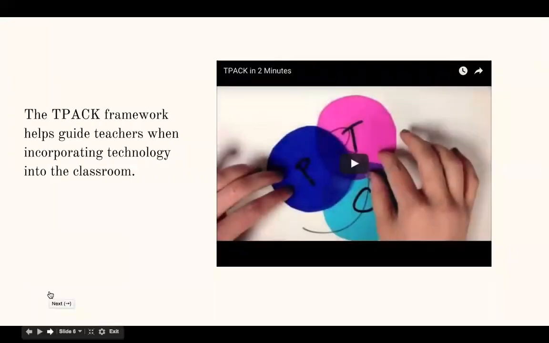In order for a teacher to successfully and purposely integrate technology into the classroom, the TPACK framework was developed. In short, the TPACK framework includes the content we are teaching, the tools we will use to teach it, and the technology that will enhance the information, putting it all together. Please refer to the short video for a better understanding of how teachers use the TPACK framework to incorporate technology into the classroom.